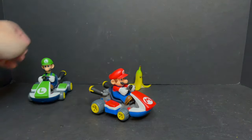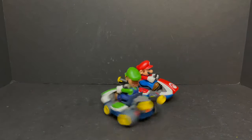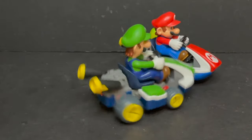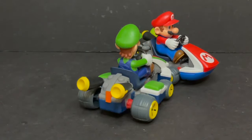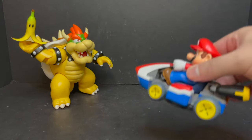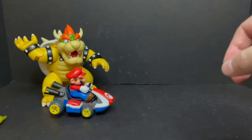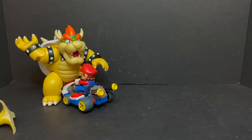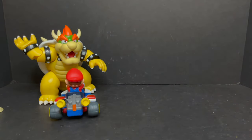I'll show you a couple caveats to the whole situation. You can do this where you crash into each other — that works as well. There's lots of different ways to have fun with this, and in either sense it looks like you're playing Mario Kart. You can even set up Bowser — he's the one that's been throwing bananas. Here we thought it was Donkey Kong. It doesn't always work. You kind of have to hit a wall in that sense, or just have the banana hit it.